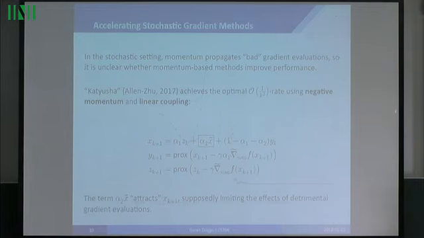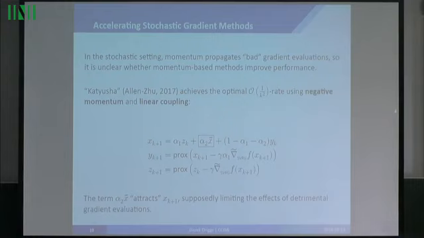What goes wrong in the stochastic case is that if we evaluate a bad gradient at some iteration and we apply momentum, then we carry this bad gradient evaluation into all future iterates. So these errors can compound and cause problems. And recent work, the algorithm Katyusha of Allen-Zhu from last year, showed that introducing a negative momentum term can balance out the problems that arise from doing stochastic gradient estimates. And this algorithm can achieve the optimal 1 over k squared convergence rate as well.